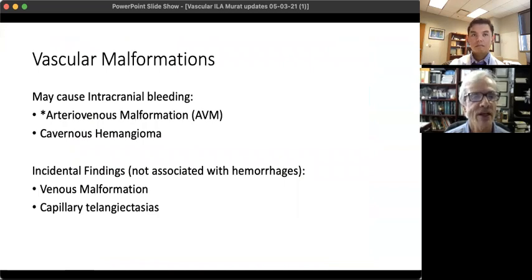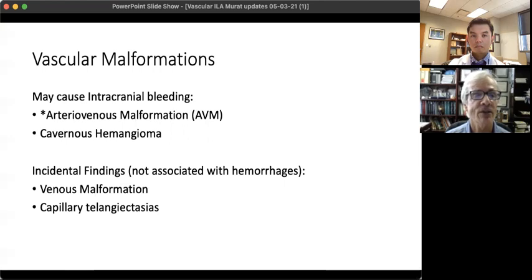Vascular malformations come in four varieties, but the bottom two are usually incidental findings, and they don't cause any major problems to the patients, not even minor problems. In my autopsies, and a lot of times my neuroradiology colleagues, we will see venous malformations as an incidental finding in exams done for other reasons. But the top two, AVMs, arteriovenous malformations, and cavernous angiomas are clinically significant.